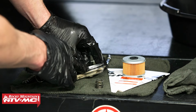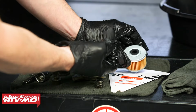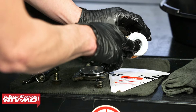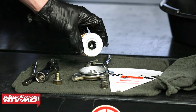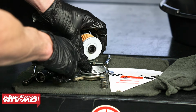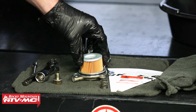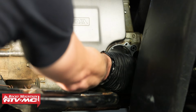So that O-ring's looking good on the cover. We're ready to install this new filter. You want to get just a little bit of oil on your finger, put it on the rubber grommet. The rubber grommet, this always faces the outside of the machine. So what we're going to do right now, I'm just going to stick this onto the little flange on our cover, just like that. Then we'll set this spring back into place and install the cover.